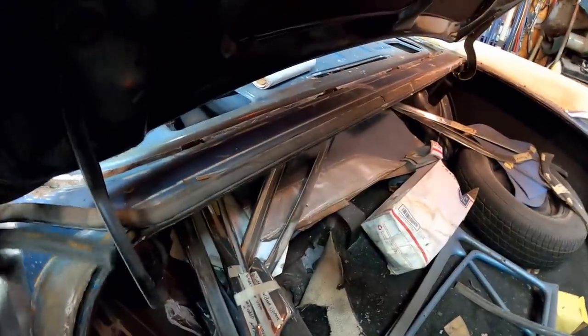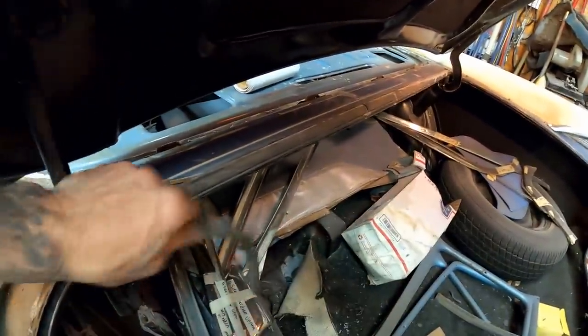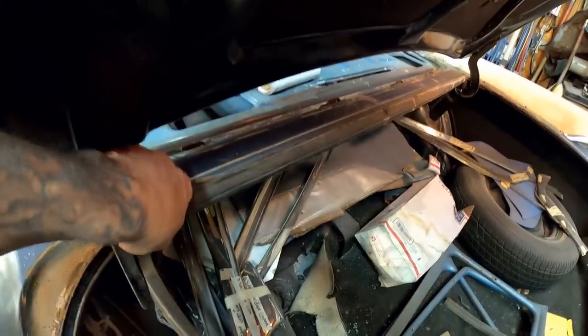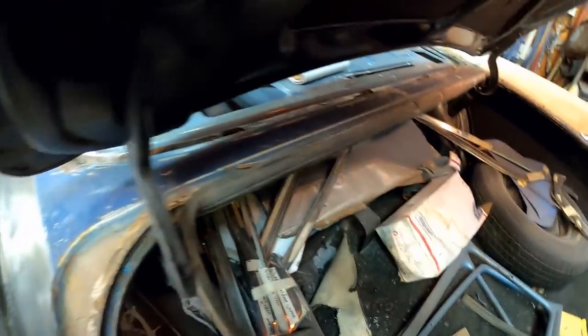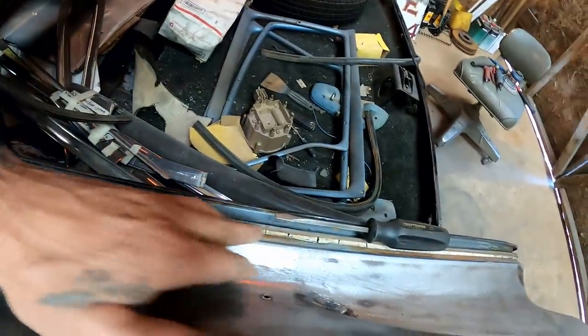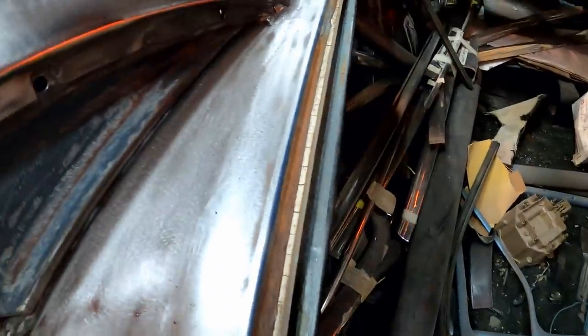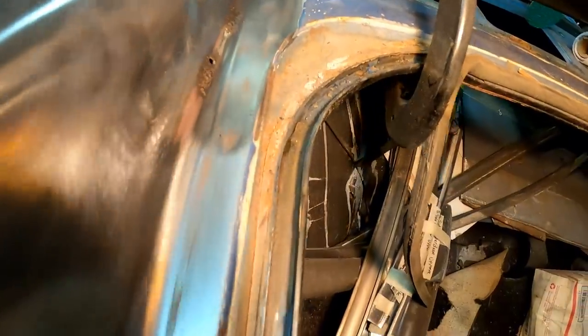Should be able to just kind of throw this around over here like that. Might be good enough, really. Just leave it hanging right there. I'm gonna come in here with my wire wheel, clean all of this up really nice, because you can see it's kind of gross down in there. It's got built up seam seal and rust, and it's just nasty. So let's get it all cleaned out.